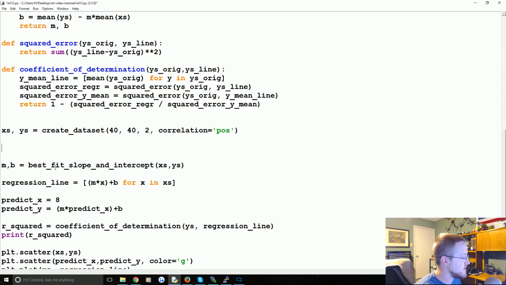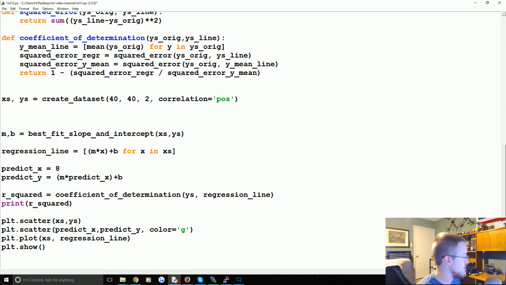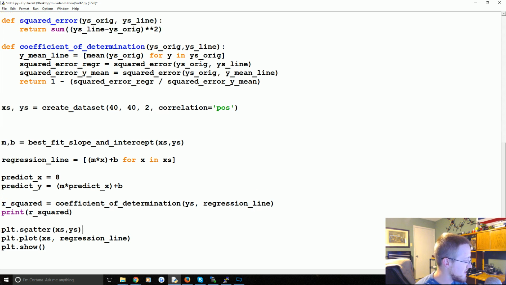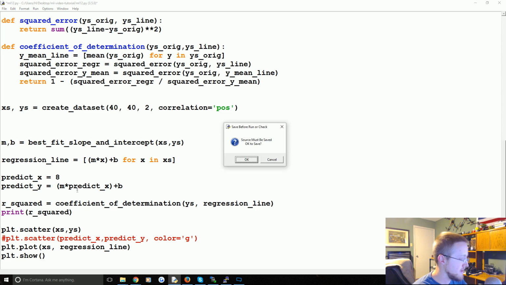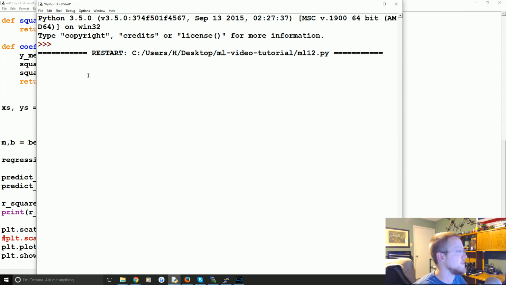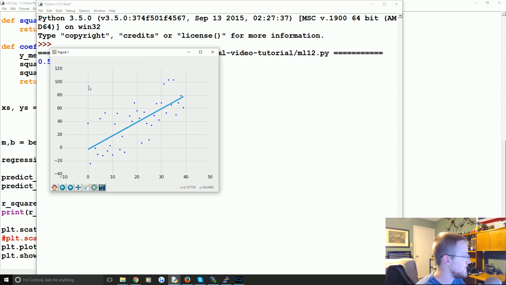So now we have xs, ys, we can print r squared and all that fun stuff, and let's go ahead and run that real quick. And in fact, we're still graphing that prediction, so we could get rid of the prediction. We could actually leave the prediction, that might be kind of interesting. I'm not really sure if we're going to get in trouble for that or not, but we'll just do that, and let's run it and see. We might have to change something else, but I think that would be everything we would change.